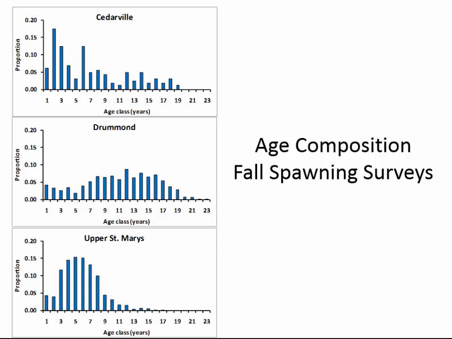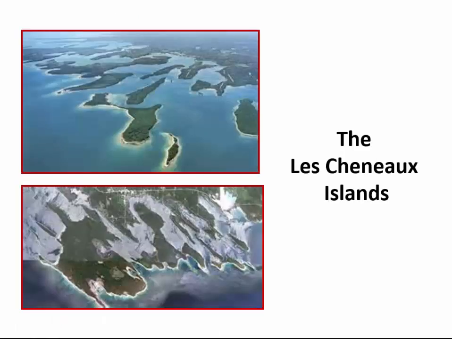Another thing to notice is how old these fish are. Particularly at Drummond Island, we're seeing fish out to 23 years old. This is an older fish than what most people would have thought. And if you look at a lot of historic literature, especially when people are aging scales, everything's 3 years old, 4 years old, 5 years old. These fish are substantially older than that on a regular basis.